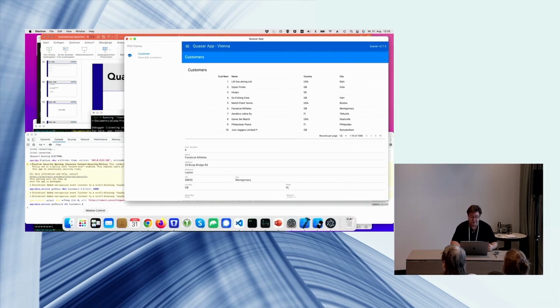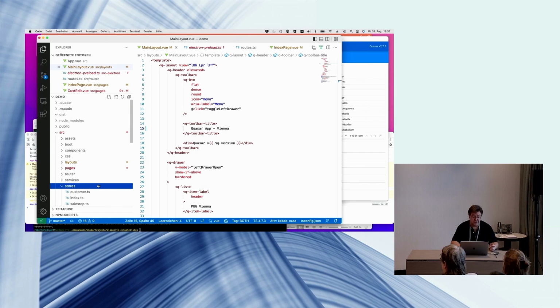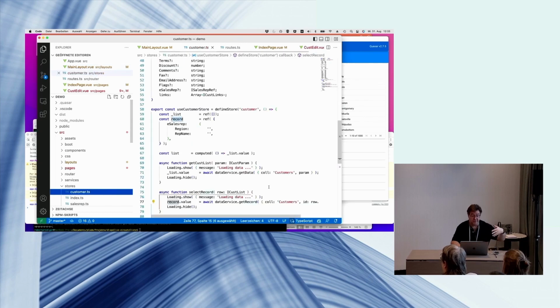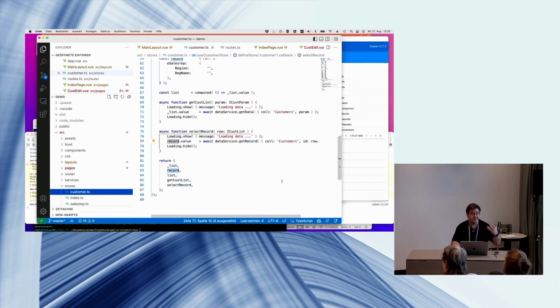Just a small thing, because of lack of time, but I think it's worth to look inside a little bit of the state management again. So inside of the state management, we have our routines, we have our structure to get, select, whatever.